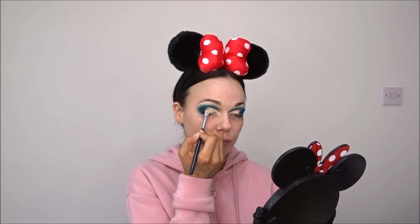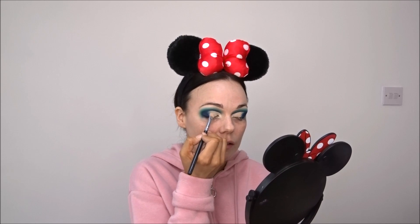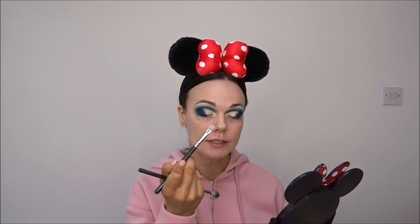Now I'm going to take the color Mini, which is a lovely goldy shimmery color, and place that right where the cut crease is just to give it that bit of shimmer. You can pack it on fast down here, but right up near the line you want to take your time getting it nice and close to the line without going over it. I'm picking up some more Mood and merging Mood and Mini together using the Zoeva 228 brush and the flat Zoeva 231 brush, going back and forth blending the two colors.